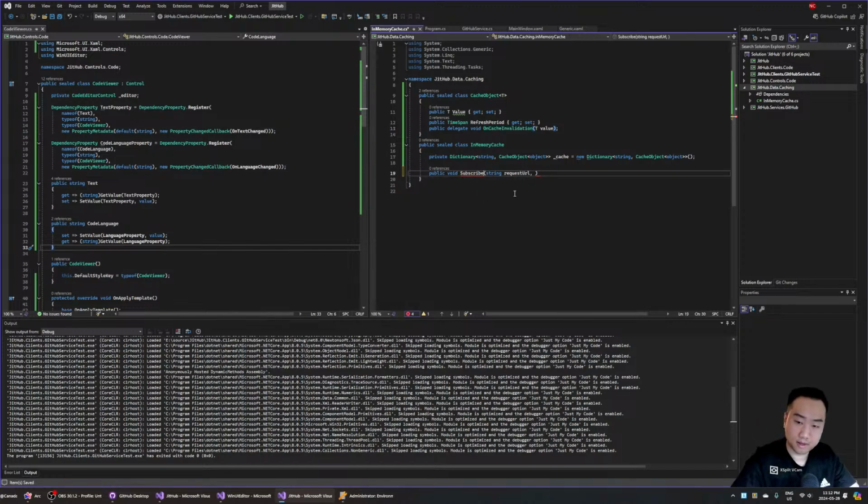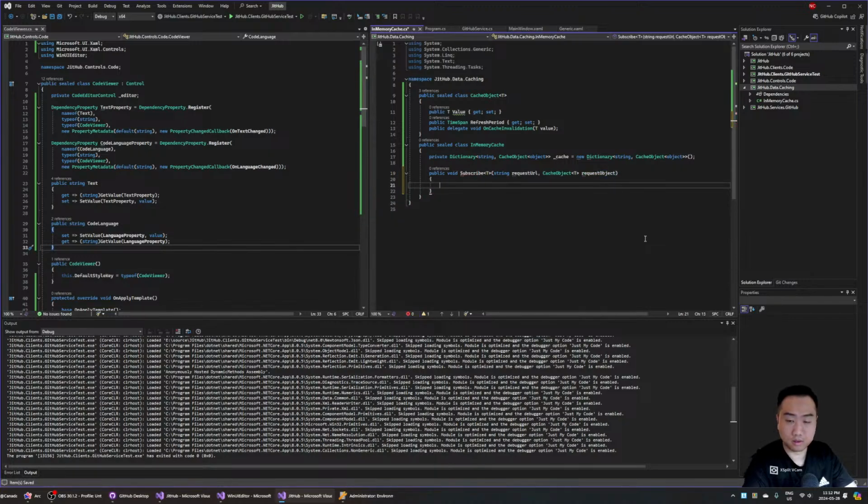Subscribe is going to have a type T, and then here we'll take a cache object of the type T. Let's call it requestObject.